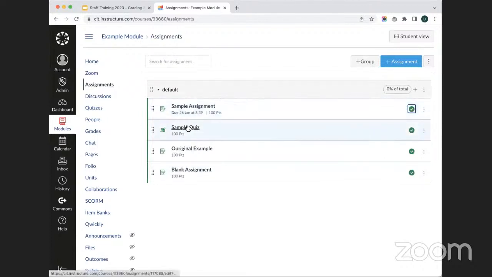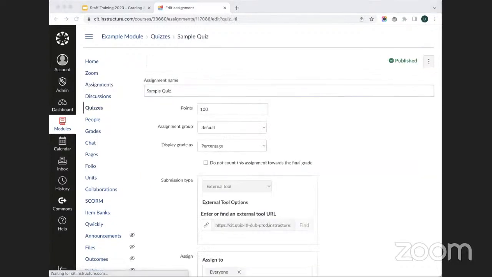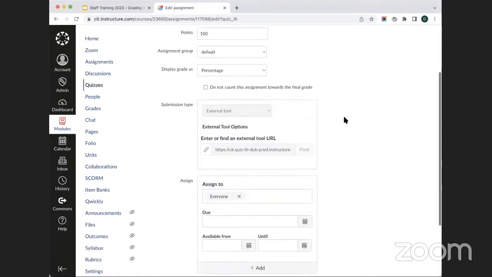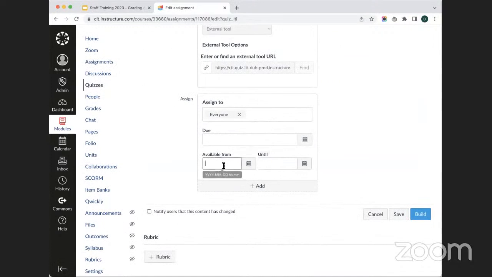The same is very much true for quizzes. If I click into the quiz that we have set up here, maybe the difference between assignments and quizzes is that more often than not, a lot of lecturers want a quiz to only be available within the system for a certain amount of time. Obviously you want all students to take the quiz and have access to the questions at the same time, for a set period.